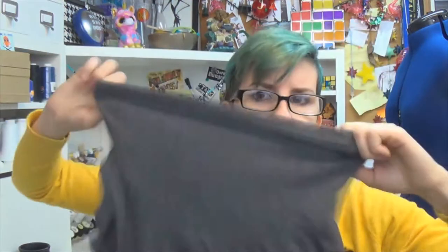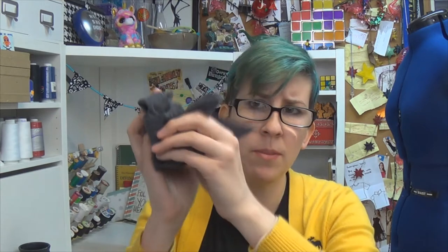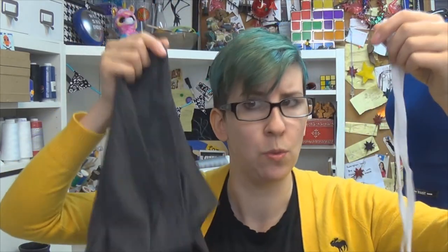Everything can get turned right side out now — I can't wait to put this on! Like I said at the beginning, I was thinking of making my own tiny little tube of fabric out of the scraps. Though it sounds fun, turning out a tiny piece of fabric like that can be crazy long and kind of the worst. I really like how stark white the shoelaces are, and since the logo is white I think it's going to suit the shirt a lot better.